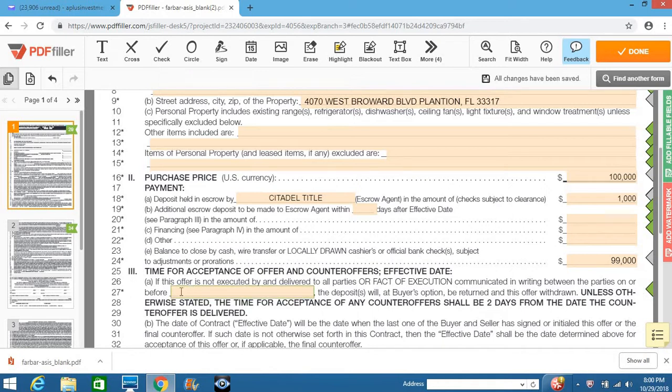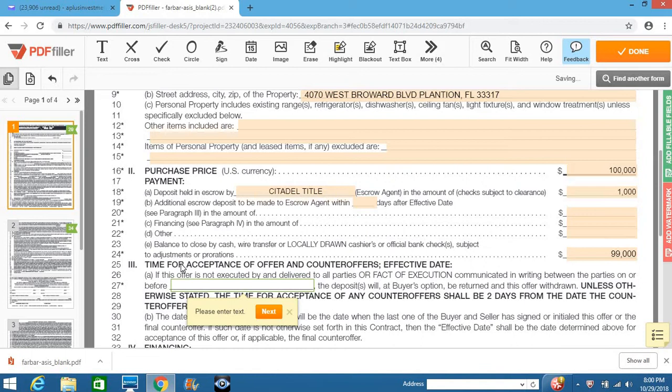And line 27 where it says time for acceptance. We want to make sure that we don't give them too much time to hold on to this contract. We want them to accept the contract right away, as soon as possible, because if you just let the person hold the contract, they'll take your contract, hold on to it, and shop it around for the best possible offer. You don't want that to happen. So we're only going to give them 1 day before they have to accept the contract. So the day is the 27th. We're going to give them till the 28th of October to sign this contract.